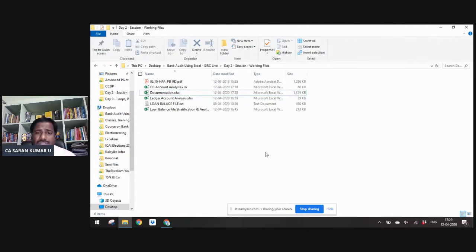We need to complete the entire audit within 2 to 3 days per branch. So if all the branches are put together, three branches, maybe 7 to 8 days maximum. So how can you swim if I throw you into the ocean from this corner to that corner? That's the reason we should have shortcuts, we should have applications, we should have in between the helicopters and so on to take us from here to there.